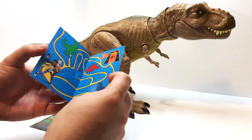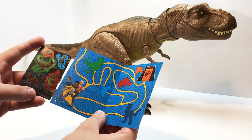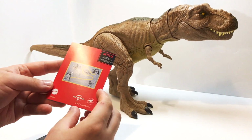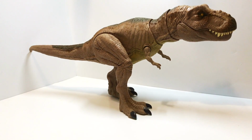They are lovely renders from the show, but unfortunately there is an official place for them, and they go inside that card, which has a maze that takes the characters to the exit or the entrance of the park. I don't know, we'll have to see the show. I'll be keeping those stickers for somewhere else.